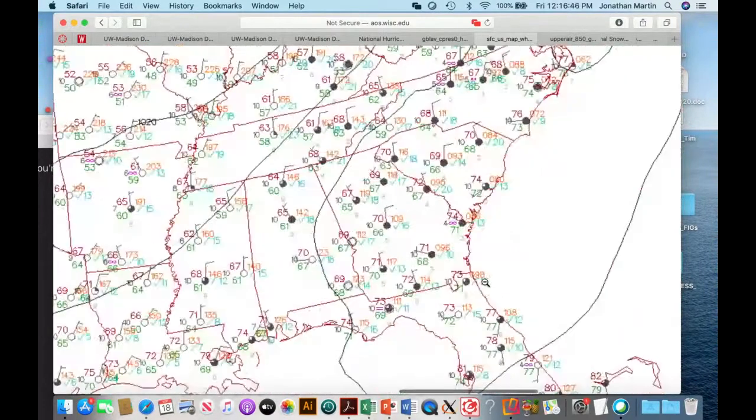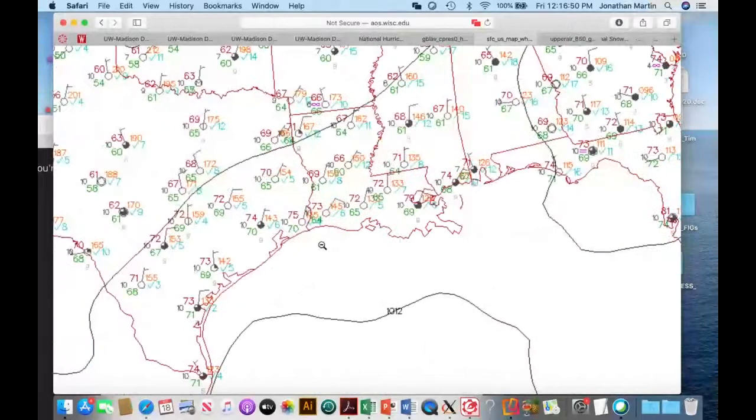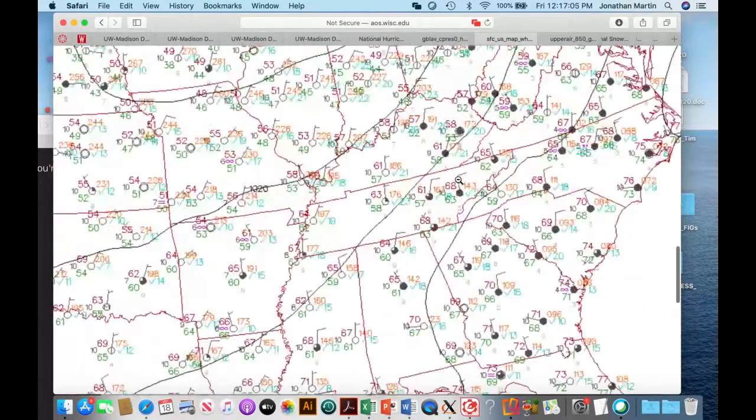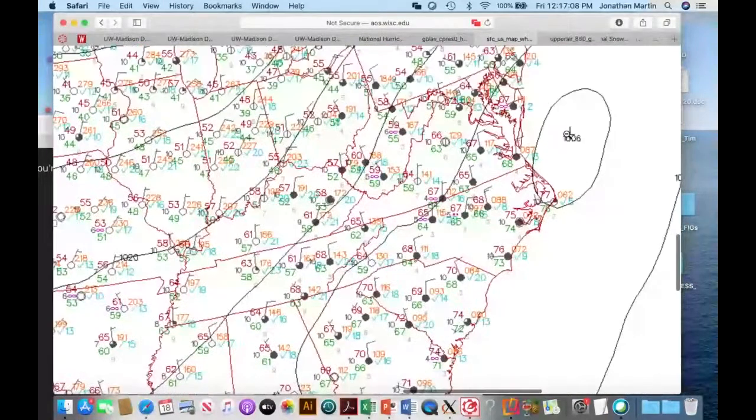So here we are down in the land of tropical depression 22. So you can see it's not surprising. Dew points are high. Temperatures are just a little bit above the dew point. So solid tropical saturation down along the coast. It's not raining at any of these stations as we saw on the radar, but it is raining further to the north and east in the remnants of Sally.